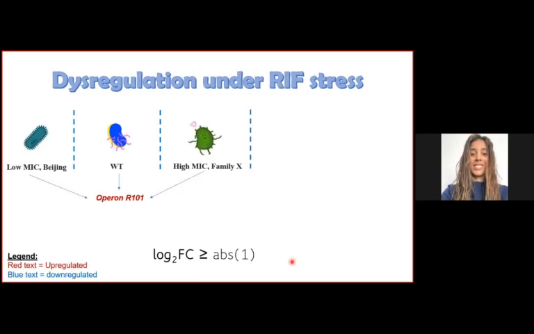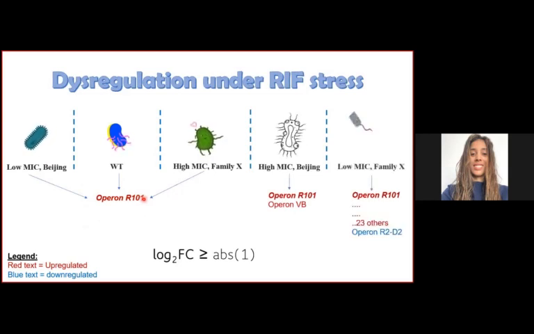But what we did see, for example, these 3 individual families all called just one operon as upregulated. This is not the real name of the operon. I obviously haven't published yet, so I'm trying to keep it a little bit incognito. And then this one had only 2 operons that were upregulated. And this one was kind of an outlier. It had 25 of the 50 operons dysregulated, with 1 downregulated as well.